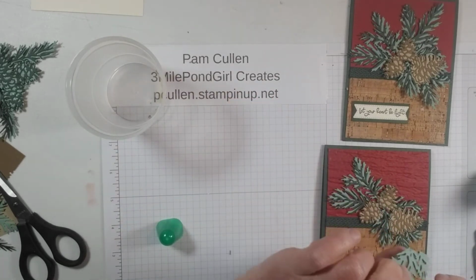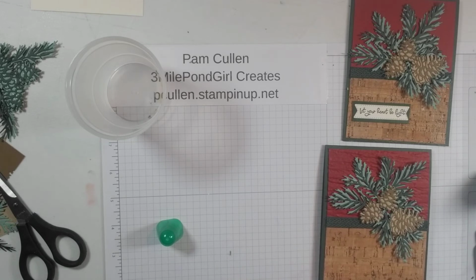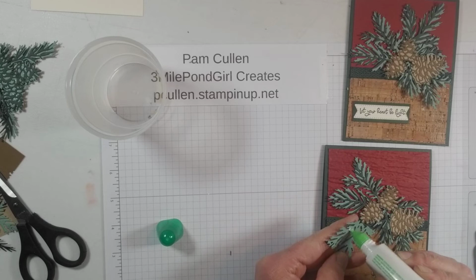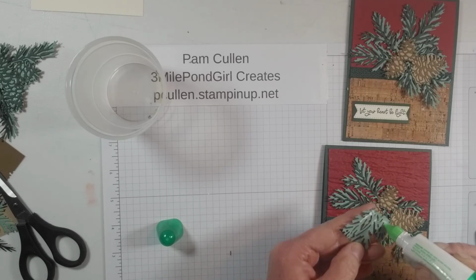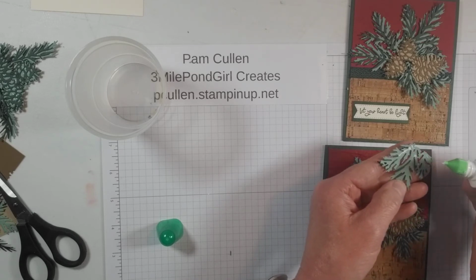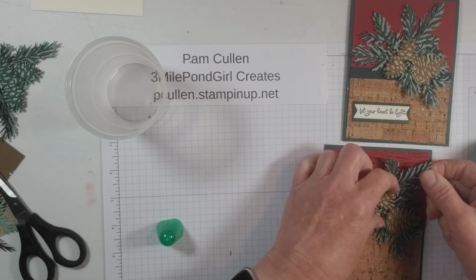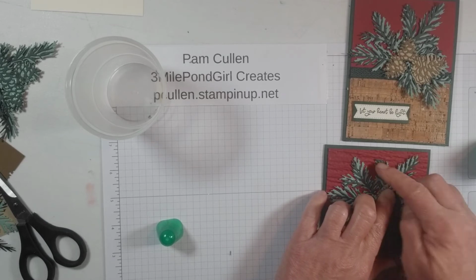Okay, so now we just have this piece that we're going to tuck. See what I mean? We tuck that under there. It's going to look like it always belonged there. It always has been there, and it's part of this piece. So we're just going to glue little bits of the bottom of this. Not going to go too far up on this, and then we're just going to stick it under there. Glue it down.